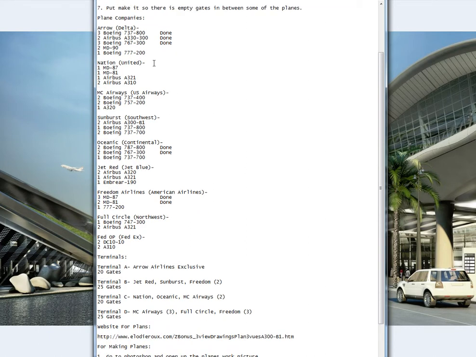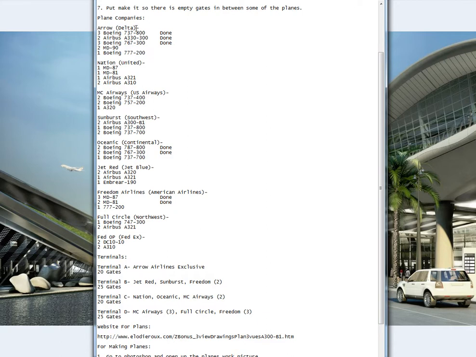We come down here to plane companies, and you can see all the different types of company parodies that I have. I'm going to try saying it once again, hopefully this time people will realize I'm doing parodies. So when people comment, oh, that looks like Delta, or that looks like Continental, you should do that instead, or, you know, I'm not stupid. If I'm able to make these planes, I obviously know what companies they are.